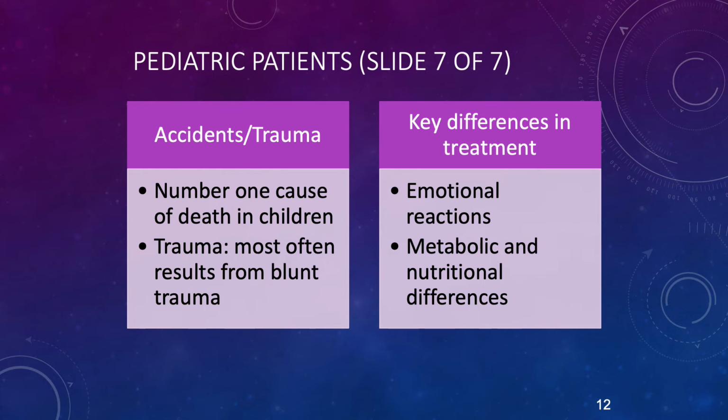And lastly here, vomiting. Vomiting can lead to hypovolemia. It can also increase the risk of aspiration, which is where contents come out of the stomach, up through the esophagus, and get inhaled into the trachea and perhaps into the lungs, which can cause pneumonia as well. And so those are some key differences in treatment in a nutshell. And next we're going to talk about some general principles of pediatric emergency treatment.